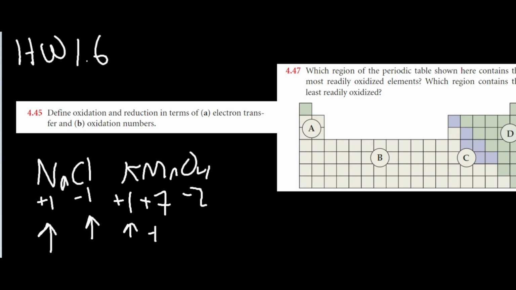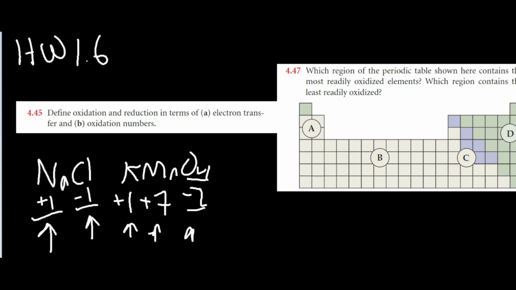Same thing with permanganate: +1, +7, -2. And by the way, each oxygen is gaining 2. So there's 4, it's -8 if you count all the oxygens. Anyway, this means that in terms of oxidation numbers, if you're oxidizing something, it becomes more positive. So with sodium, since you're oxidizing it, its oxidation number will be positive. But since you're reducing chlorine, it'll be a negative oxidation number because it is gaining electrons.